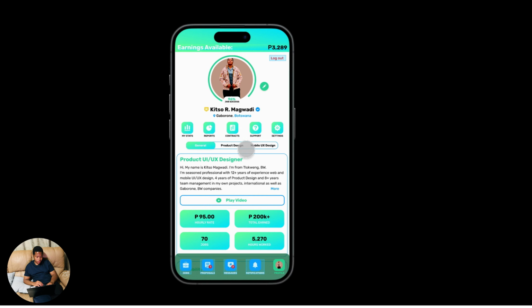And you can tailor your profile for the kind of clients you want to attract. So if you want a client that wants someone that does product design, you can make one that is tailored for that. If you applied for a job for product design and got the reviews and stuff like that, you can send using that profile. If you've done mobile UX design, you can send using that profile. They don't have to see all the other stuff, you know, like you made a logo for somebody or you tested somebody's product. Doesn't matter. You can target more accurately because you are marketing yourself.